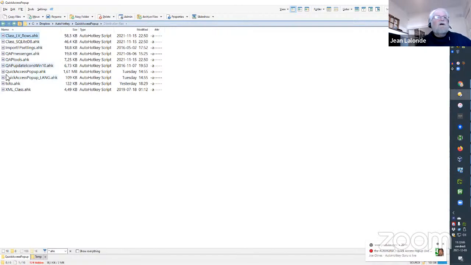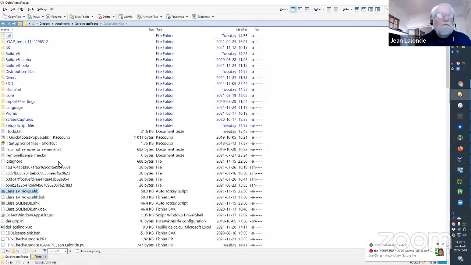I put them there. Normally I would have them in a separate subfolder. So that's where I'm not a very good example of how to do it the best way.